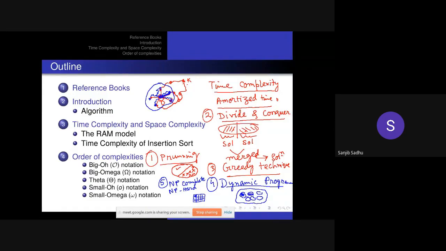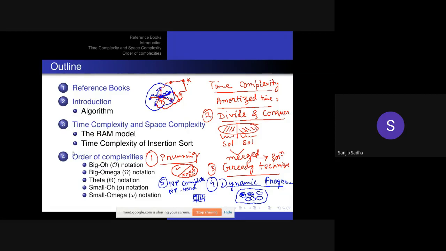Then the next part comes: if we know that a problem is very difficult, you will say, sir, I can't solve it, we have no way. Then another way arises: it is very hard, so it takes a lot of time. So can you design an algorithm which will not give the optimal solution, but the solution provided by it will be near optimal, and the time should be polynomial?